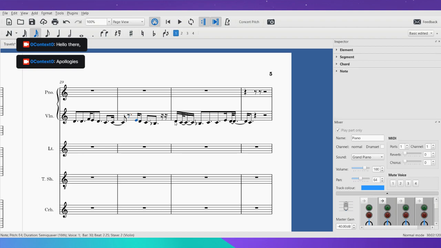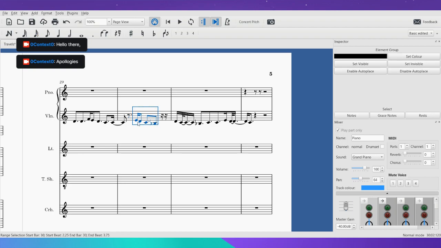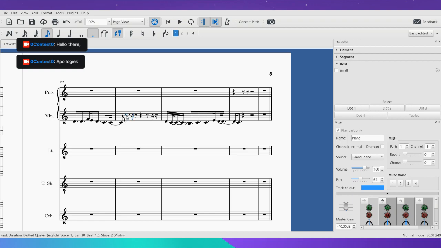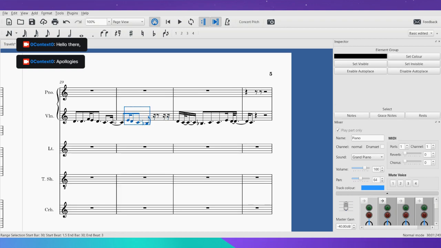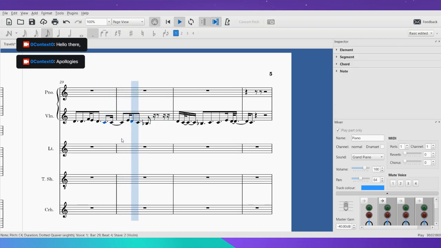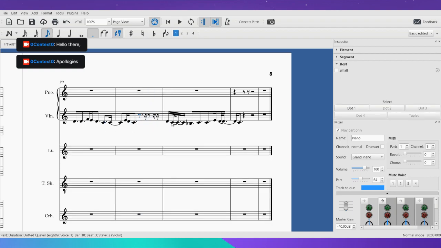How did that happen? I don't actually know how that mistake got in. Oh, I copy and pasted part of the other thing.